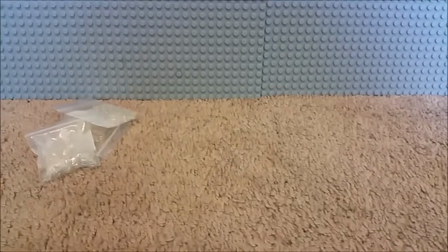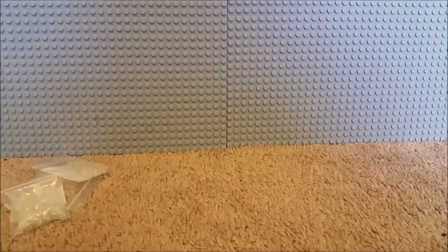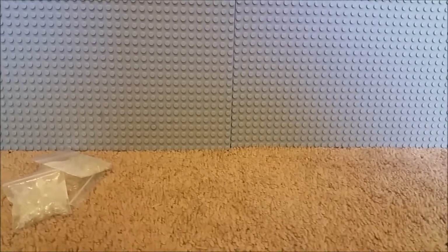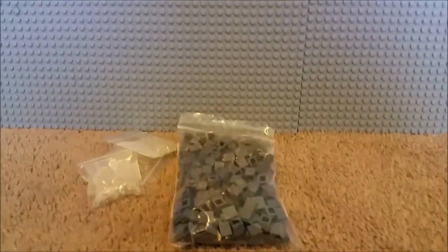But now I need some round 1x1 light bluish gray plates, or as some people like to call them, studs. Yeah, kind of a problem there, but at least I have the clear ones. So now we have a pretty big bag. I think this is the third most of a single piece that I got. These are 200 1x1 gray bricks, dark bluish gray.